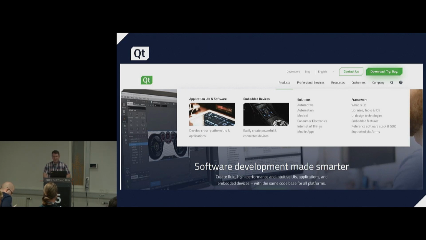So finally, another thing is that of course Qt traditionally has been a bunch of libraries, like a framework. But nowadays we have tools, so think of Qt Creator, the IDE, and also there's an increasing focus on design tools, so things which are designer friendly. Instead of writing C++ or QML, these tools are supposed to be usable by designers who don't necessarily know how to code. There's a lot of interest in this in automotive and elsewhere.